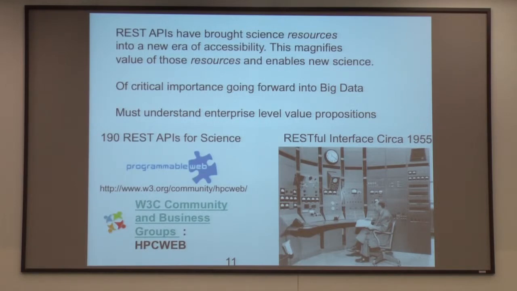So I would, in my most laudatory statement, say that REST APIs have really done some great things. They've magnified the value of some very expensive resources, and they have democratized science in the direction that Ian was talking about, the 1% and the 99%. Is that we're going to get more science from more people in bigger and better ways by improving accessibility and by not having scientific resources, and I mean resources here in the REST sort of way, hidden behind cryptic or difficult interfaces overall.